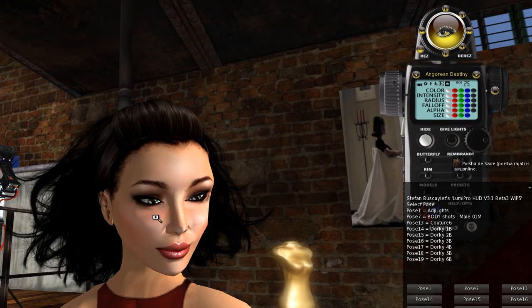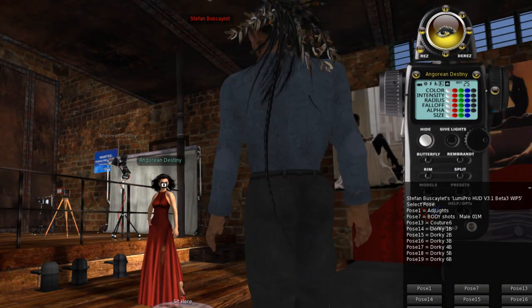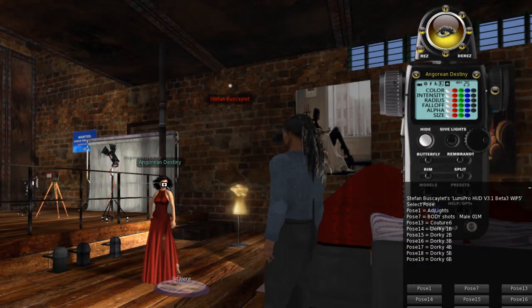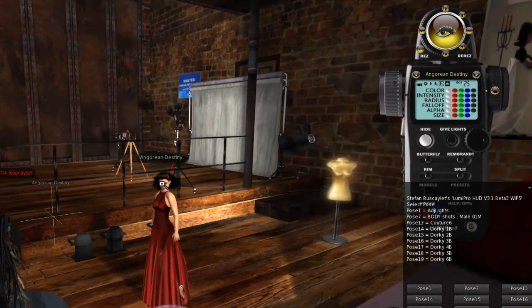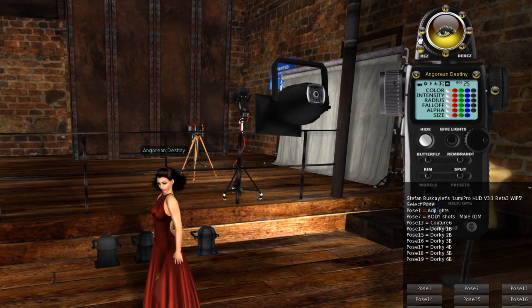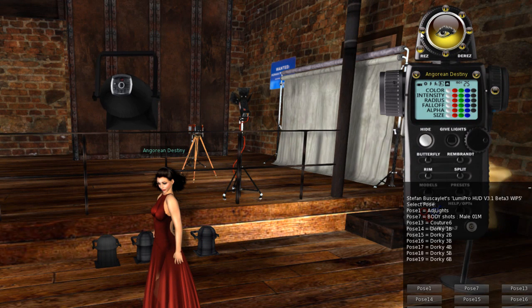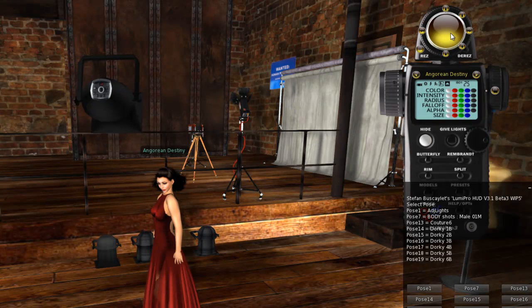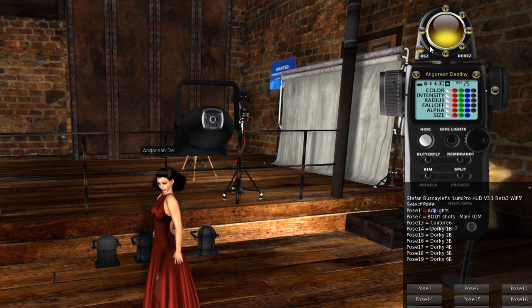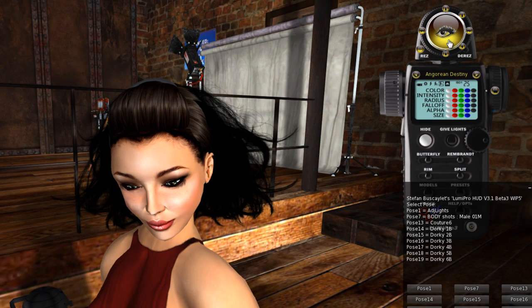Now, for those people that like to move the projector with a little more fine control, here's my projector sitting on Angora over here. Rather than just having solid left and right, I have kind of an advanced button. If you notice when I click over in here, let me do this a couple times so you can see it. Notice it flips out of the eye mode. And when you're flipping out of the eye mode, now I can have fine control of the projectors, which is what we've had before. And then when I click back over in here, I'm controlling the eyes.